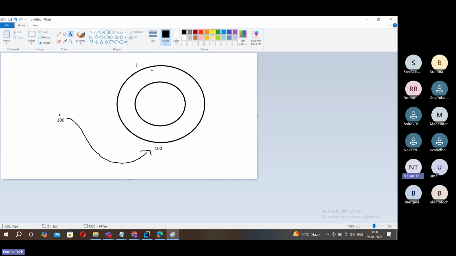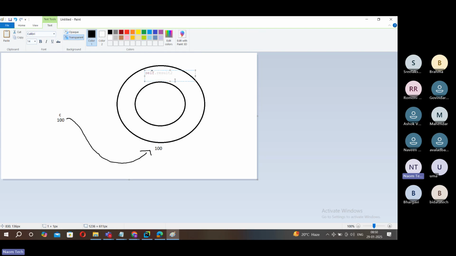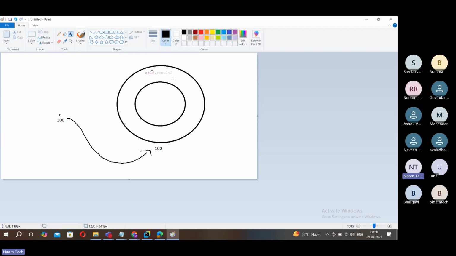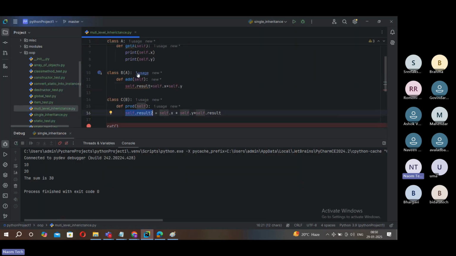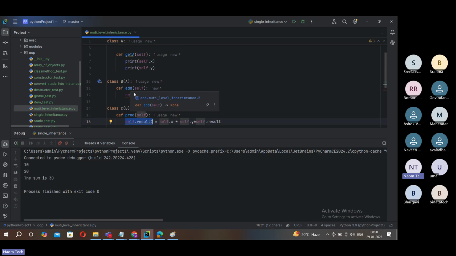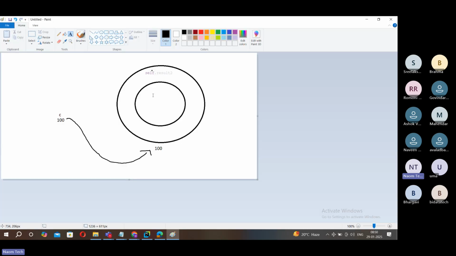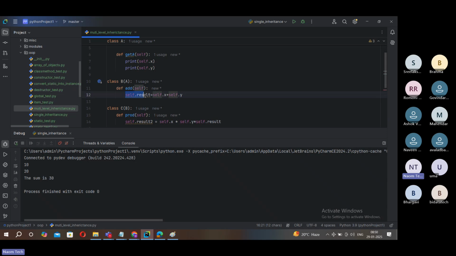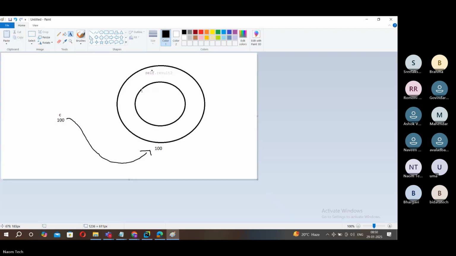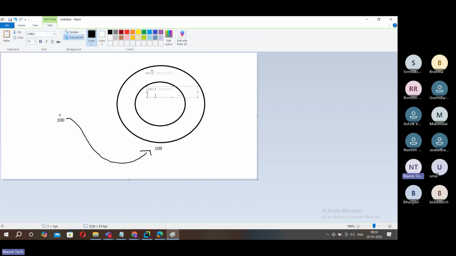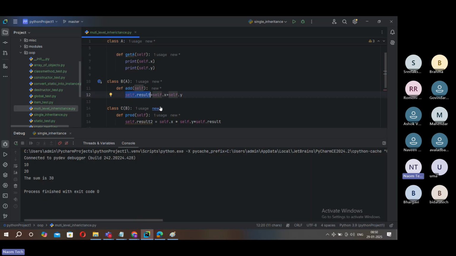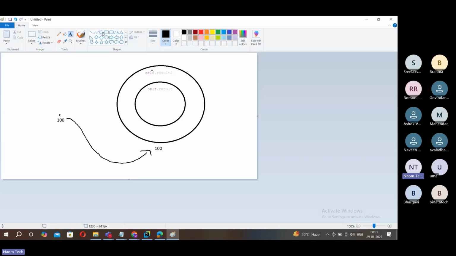If you see this, this is C, and this variable exists inside C. Now, what is that? The parent class B object. Internally you have a B object, and this variable exists inside B. See, this is how it is interesting. And again, inside B there will be one more object, which is nothing but the A class object.